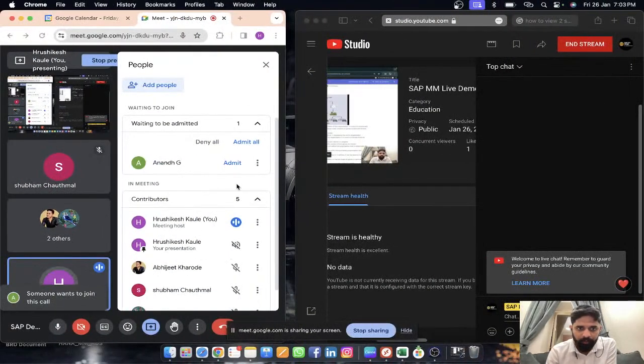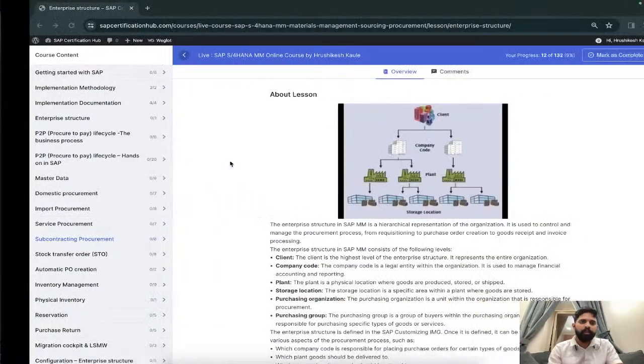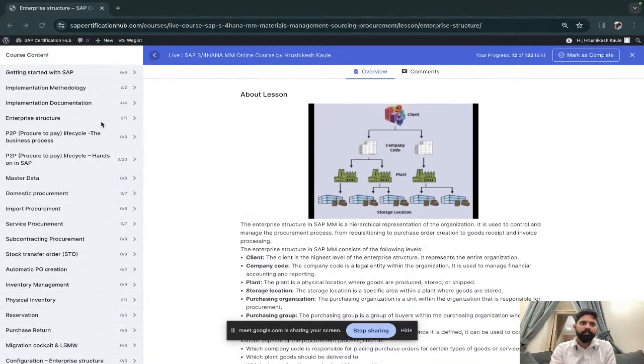While you are learning these processes, my way of teaching is about understanding. Maybe you don't have any background, or none of the people in the class has any background. So we start from the very basics, then come up one level, and then we start the consultant part also. So if you don't know anything, no problem.